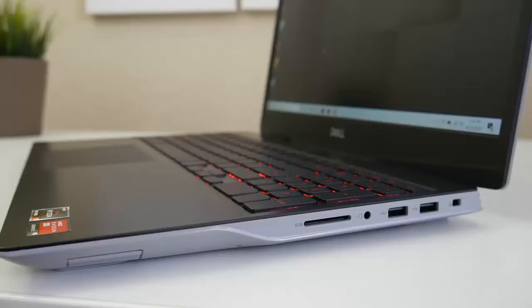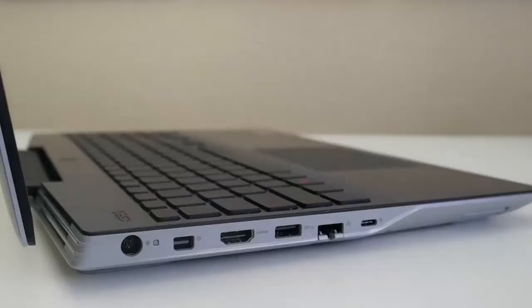Alright, let's take a look at the ports on the right side. You got a full-size SD card reader, headset microphone jack combo, 2 USB 2.0s, and a security lock slot. Moving on to the opposite side, you got a full-size charging port, mini DisplayPort, HDMI 2.0, USB 3.2 SuperSpeed, RJ45 Ethernet, and a USB Type-C port.